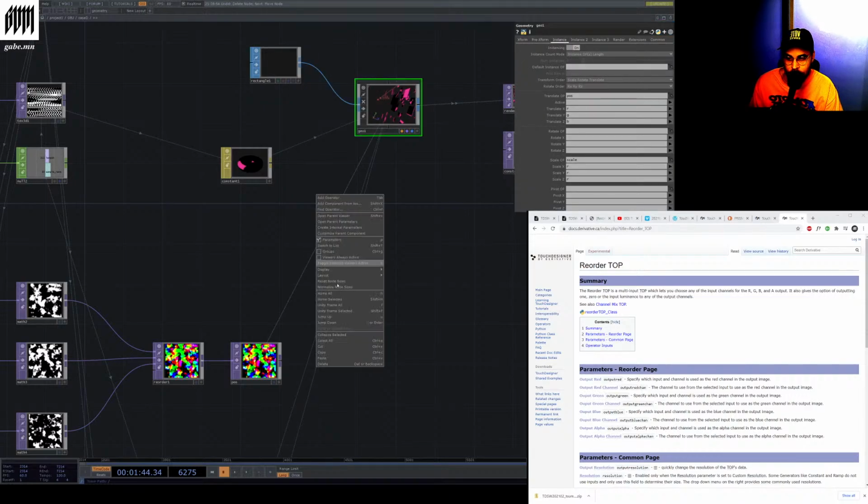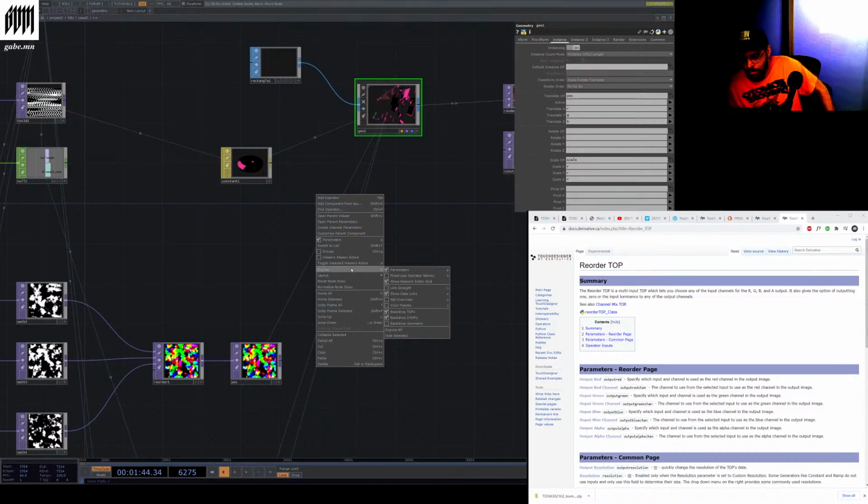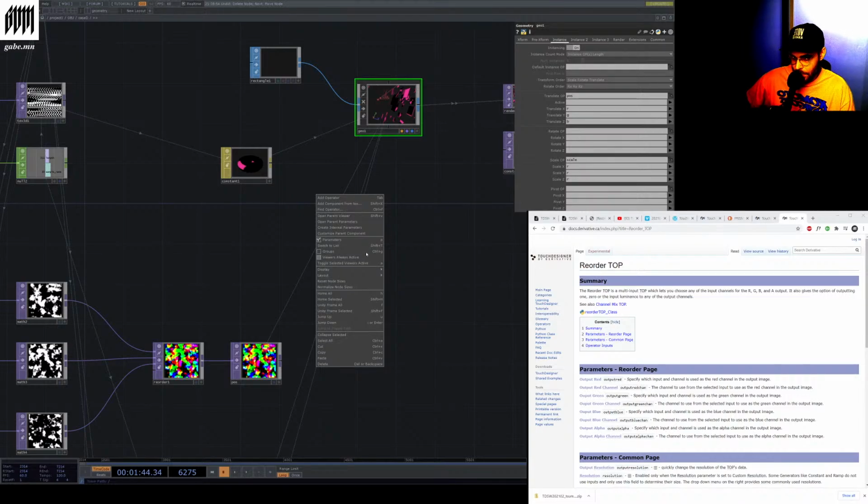Is there a way to delete just the, create internal parameters? Like if I just want to delete this one.